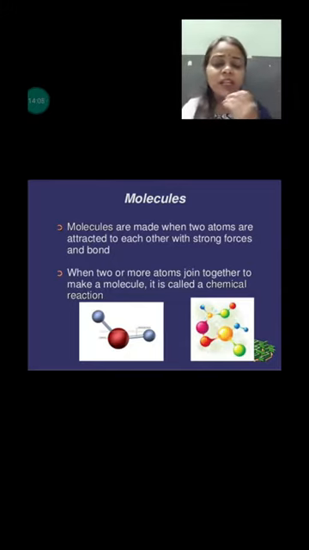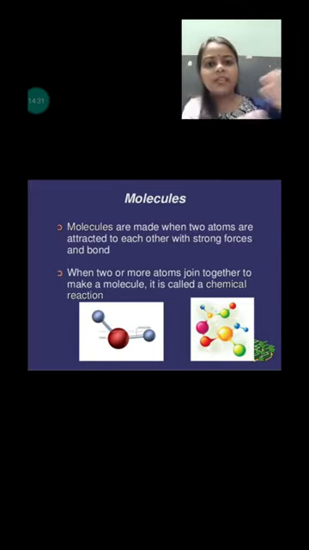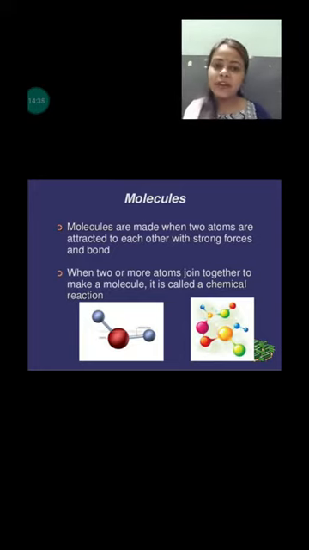Second thing, they keep on moving at their place. Yes, the molecules of solid also move, but they are so closely packed that they cannot move from one place to another. They only vibrate at their places. That's why the shape of the solid does not change, whereas the molecules of liquid and gas move a little bit from one place to another. That's why they can flow. Third, I have already discussed that different types of matter have different molecules. So these are the properties of the molecules.